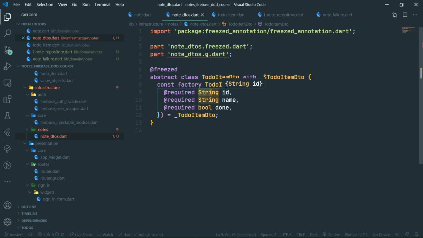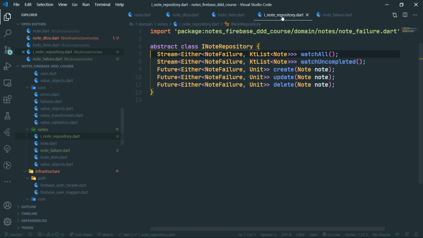Unique ID really represents only a string. The same goes for ToDoName. It really only represents a string, and all of the validation is just added on top of it. But remember that our inode repository accepts node entities, and the same goes for ToDoItems, which are nested inside the nodes.